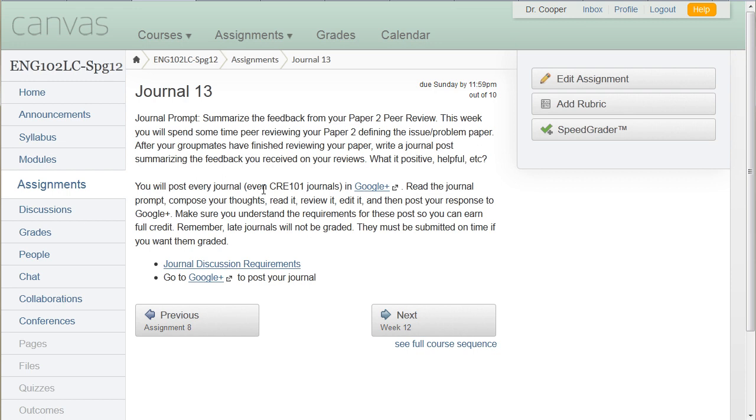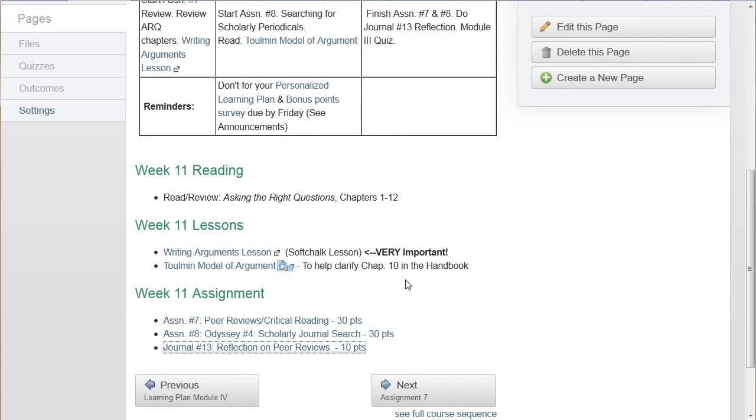So when you summarize it, we're not looking for you to say things like, well, they said I had a bunch of misspelled words. That's not that kind of a summary or reflection that I want. I want it to reflect on what they said in the assignment number 7. Okay? So keep that in mind for that. All right, so that's pretty much it. I'm going to come back and talk about assignment number 8 later in the week. So that'll give you something to do on Thursday.